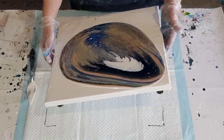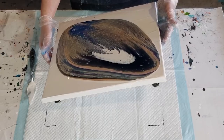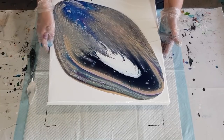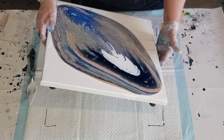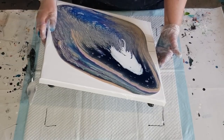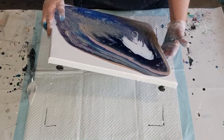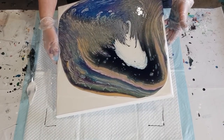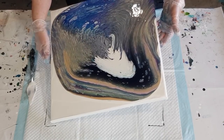I just want to see what the difference is, because the last one was a jiggle pour and I did a big circle, and this one's a straight pour and I won't do a big circle, and we'll just see what, if anything, is different. I think maybe the circle would have been better. I'm kind of losing my shape. Let's go over. Go to the opposite corner now. Maybe not. It's coming good.